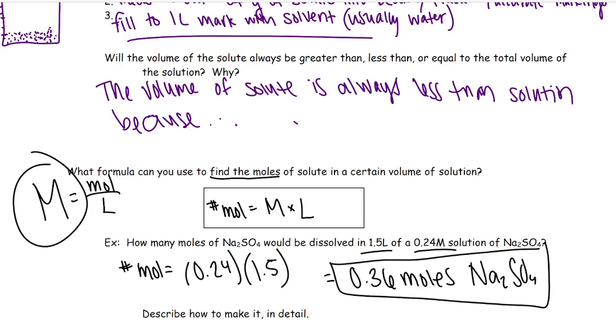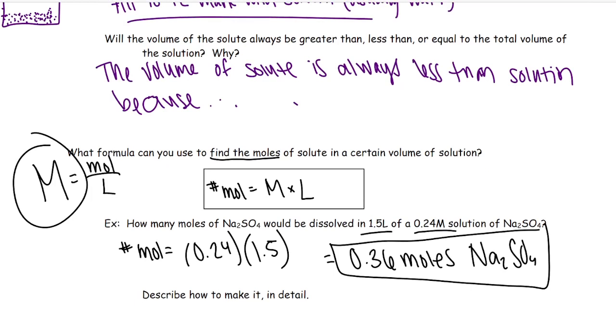So after calculating the number of moles, we have to remember that in lab, we don't ever actually measure moles. We don't have a way to do that, but typically we're able to measure grams. So if you know your substance, you can always go from moles to grams using what? If I said I want you to measure out 0.36 moles of sodium sulfate, how are you going to measure that? Use the atomic mass on the periodic table. Okay, which we call the molar mass. So we're going to use molar mass, and that will convert moles into what?